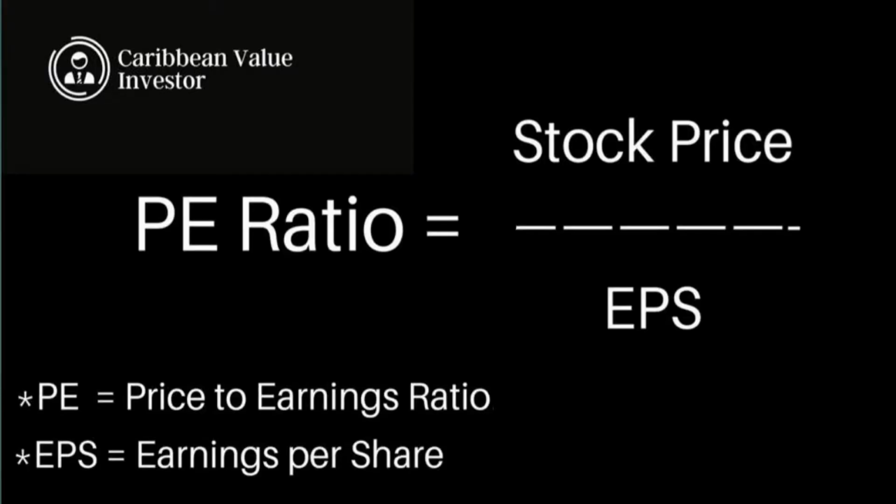And today we're going to be talking about PE ratios. I'm going to explain it and tell you what you need to know about it. So first off, in the simplest form, the PE ratio is the stock price divided by the earnings of the business. As investors, this is basically just telling us the multiple of earnings the business is sold for in the market. And a lot of analysts and investors use this to see, is the stock undervalued or is it overvalued? And it's a quick metric to see those two stats.